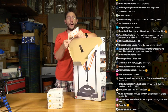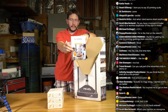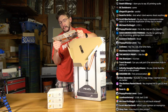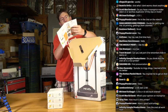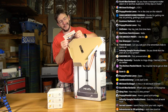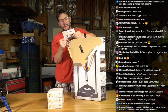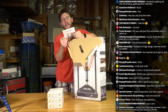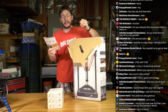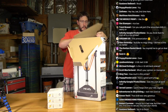That's great. All right, so also in this box, right at the top, is this Dagoma, your 3D printing solution. It's a little pamphlet. In the pamphlet, it has the Disco Easy 200. It does talk about the NEVA 3D printer. It's got lots of English words, which I happen to know. Some people might dispute that fact. Create or choose, pick your favorite filament, start printing, and enjoy. And the website is www.Dagoma.US, D-A-G-O-M-A dot U-S. Awesome. And it's at Dagoma US on the Twitters as well. There you go, Josh. All right, I'm going to flip that.